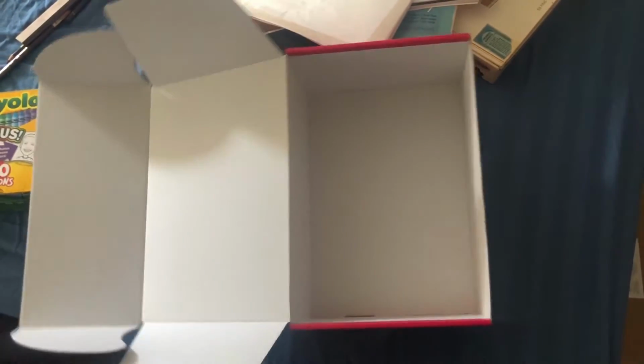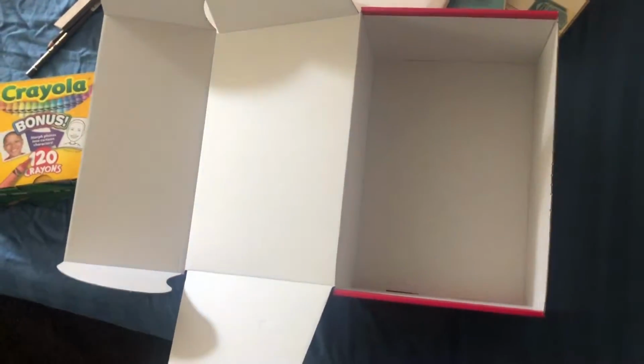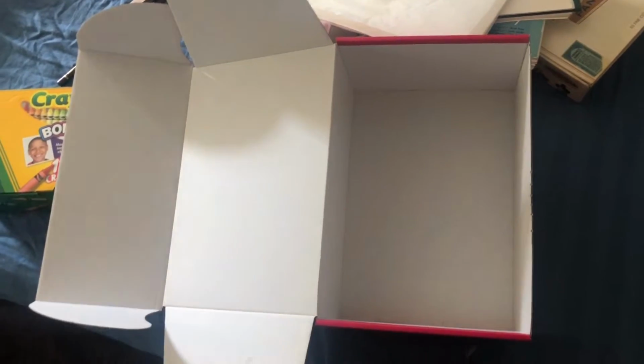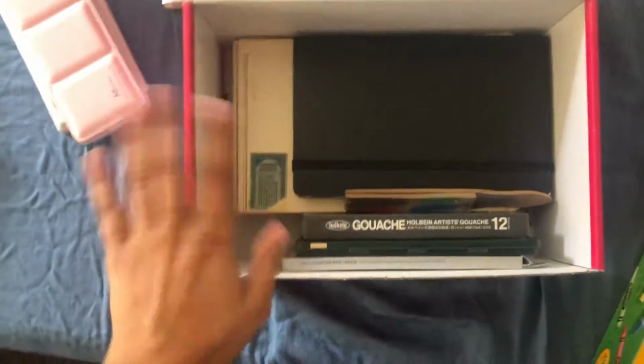Okay, so I have this shoebox and it fits perfectly in the cubby space of the desk. So I'm gonna decide what I want to be in one of the cubbies and organize it into this shoebox. Okay, so far this is how I've organized this shoebox.